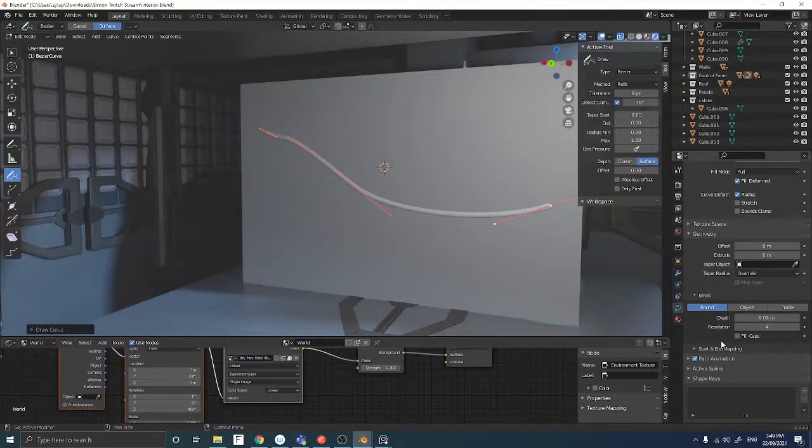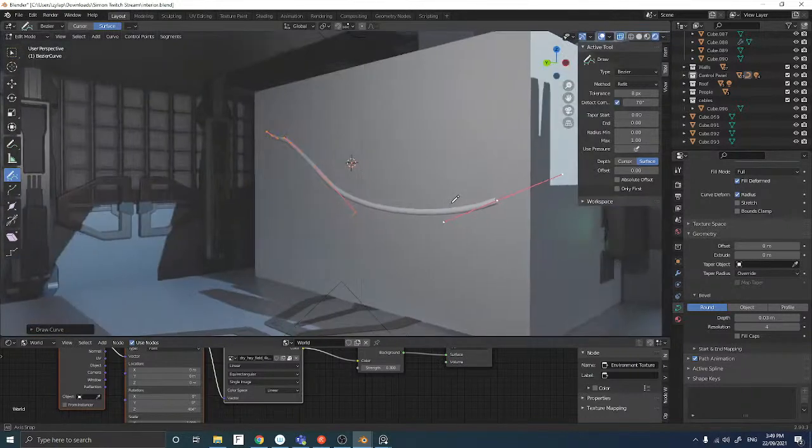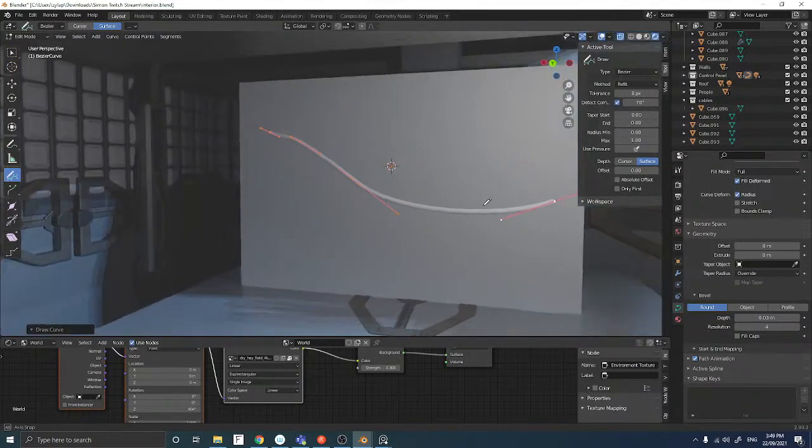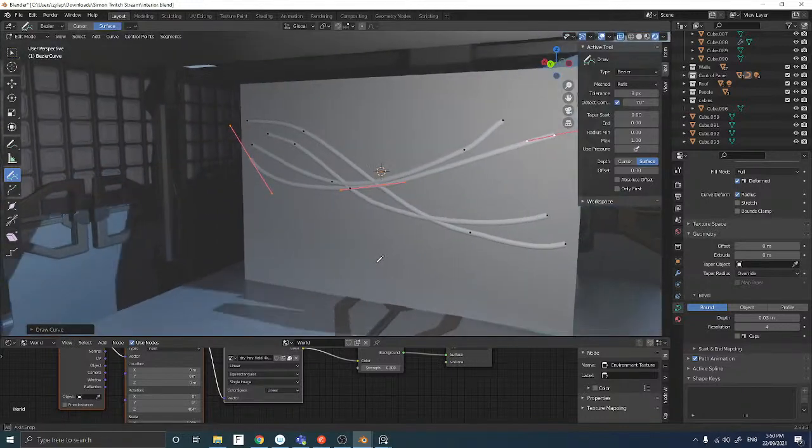All right, and then you can draw a cable. Now because I've got it set to surface, it draws it on that surface, right? Which is really cool. And we could probably draw a few cables in here. Right, and then I've got a few cool cables, which is awesome.